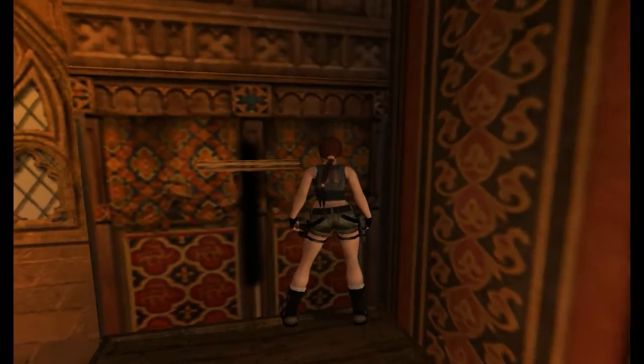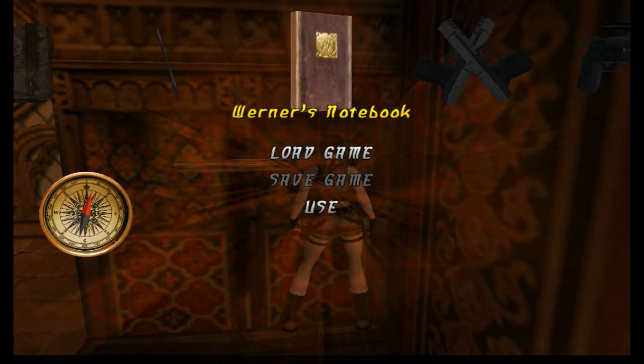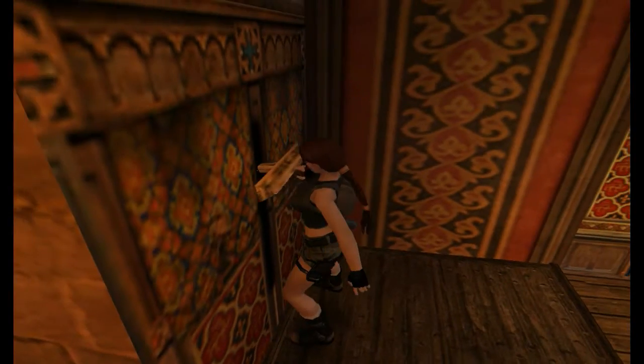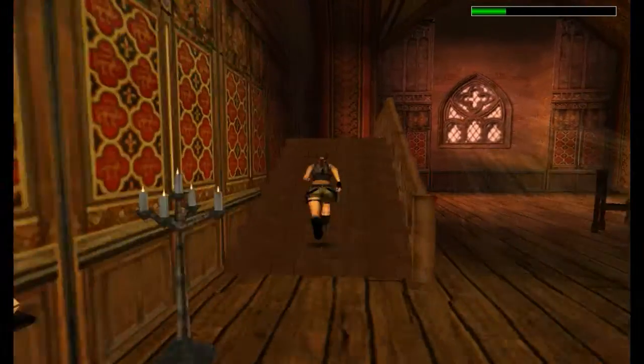So now, this lever is timed, obviously. So I like to save before our timer, just cuz. Okay. So all this does is let us leave this room. It opens this door up the stairs here.